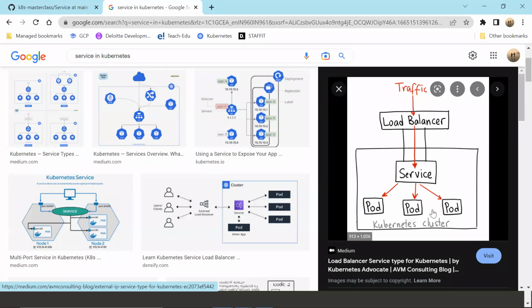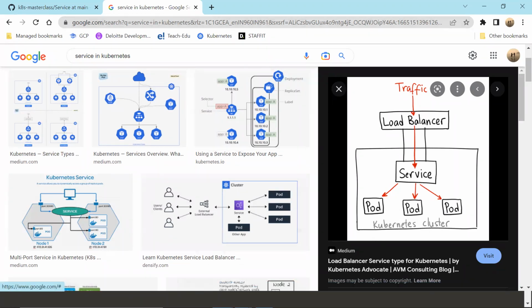So anytime you ask what is a service, a service is a component in Kubernetes which will expose your pods, or the containers running inside the pod, to the outside world. Because many times it is required that whatever I'm running should be accessible from outside also. Second, it is not a one-way communication, it's a two-way communication. Some traffic comes from the outside world, and the service also acts like a load balancer, distributing the load among the pods.